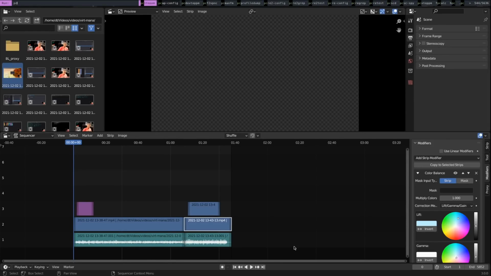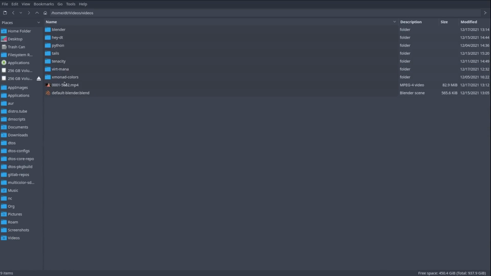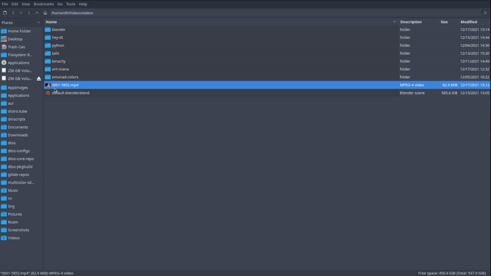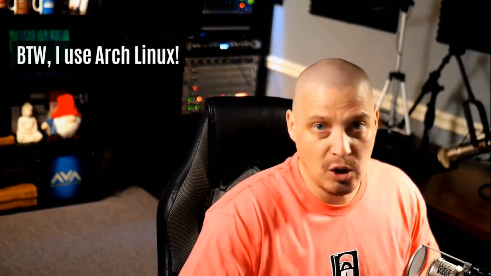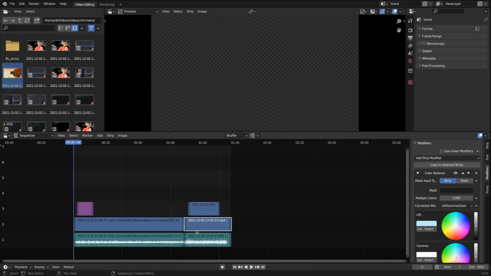If I wanted to check it out, I could open my file manager and actually navigate to where we rendered that. And it named it just a random set of numbers here. If I click on it. So I do a lot with virtual machines. I install a ton of operating systems, and you can see it plays just fine.